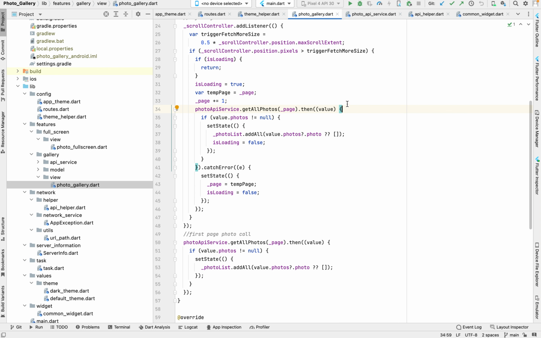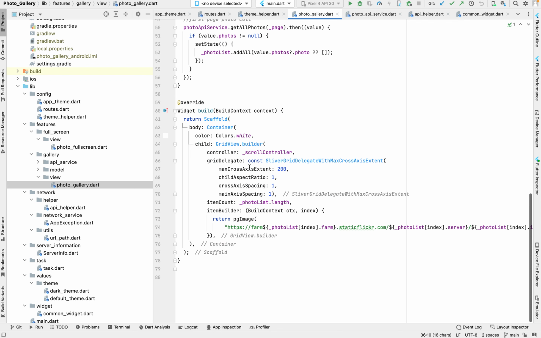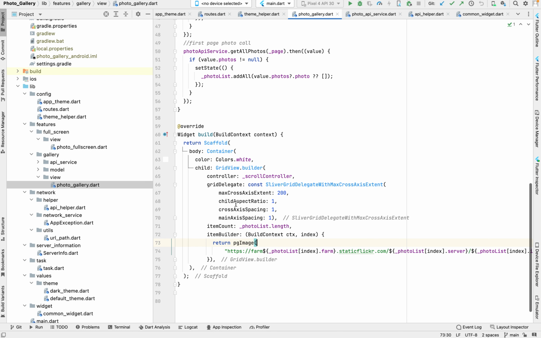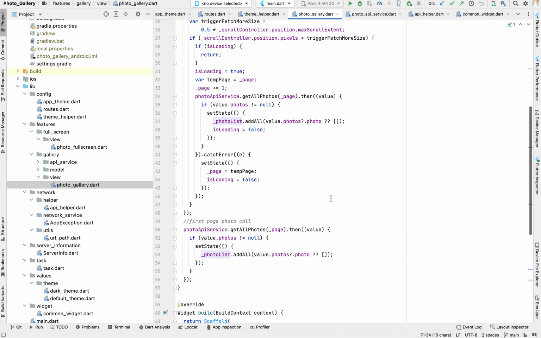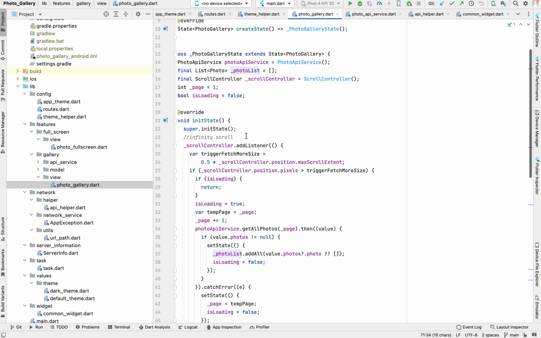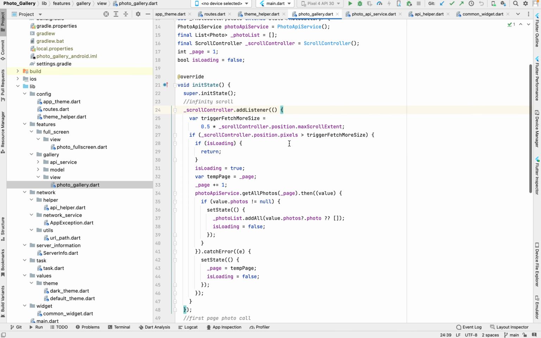Then the new images come and are added to the previous list, and in the setState method the grid view is also triggered, and the newly added images are added to the photo list. So a user feels infinite scroll with this code.